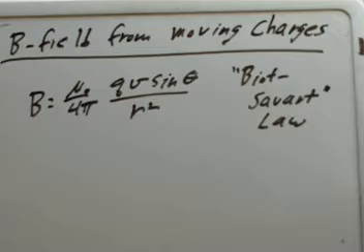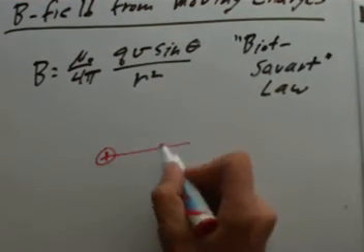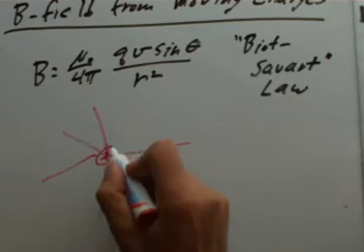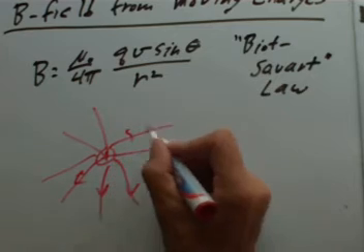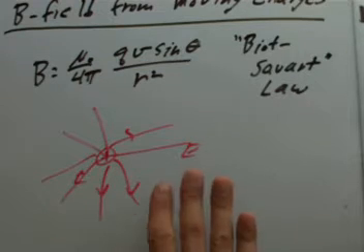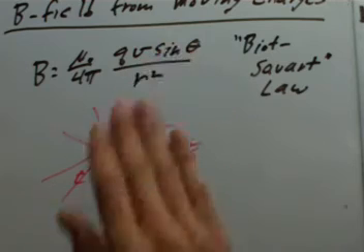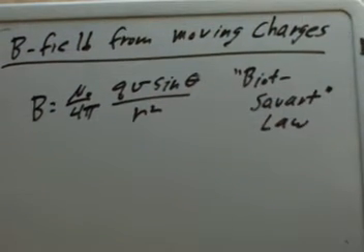So you can immediately contrast that with what you know about electric fields. If we have a positive charge like this, there'll be electric field lines going in all directions like that, pointing away from the positive charge, and of course into negative charges. So we know that a charge that is not moving, it's just stationary, is a source of an electric field. Stationary charges are a source of electric fields. Moving charges are sources of magnetic fields. And that's what we're going to discuss in this video here.